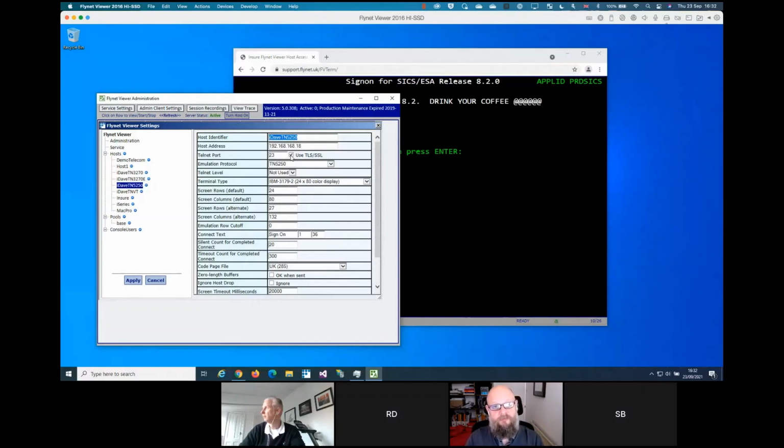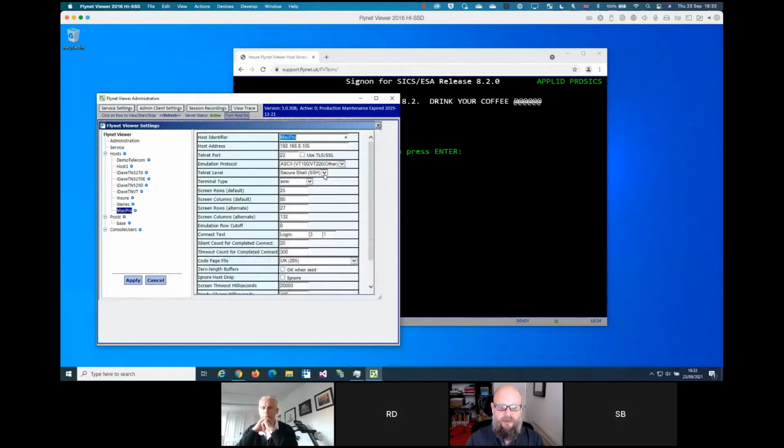But it also works the other way around. Flynet Viewer can provide a certificate, a client certificate to the mainframe to say, I am actually a valid user of the mainframe services. So it can be very good on the right-hand side of the equation when it comes to security, encryption, authentication, authorization. You've got your encryption, you've got your service certificate, you've got your client certificates. Also on top of this, if you are using say a Unix system, Flynet Viewer also gives you the ability to use SSH, which actually replaces Telnet completely, but uses encryption and again, authorization through passwords and certificates, etc.